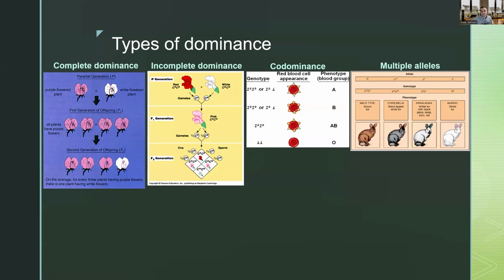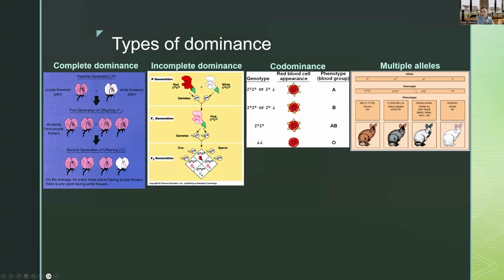Whereas having a single gene that encodes A is going to give you the A antigen on all your red blood cells, and having a single B allele is going to give you B antigens all over the surface of your red blood cells. But if you get both, you don't get some weird combination. No, you get the A and the B antigen on your surface. And this is a classic example of codominance. So the ABO blood group is a great example of codominance in the fact that you don't get an intermediate phenotype. You don't get one completely dominating over the other. Instead, you see both of the phenotypes expressed in their full glory at the same time.